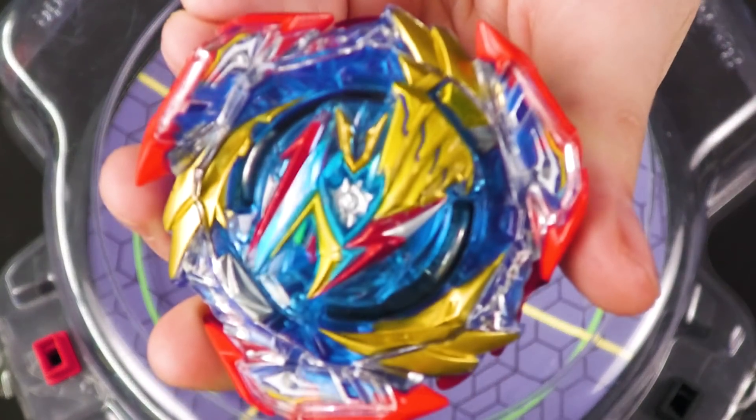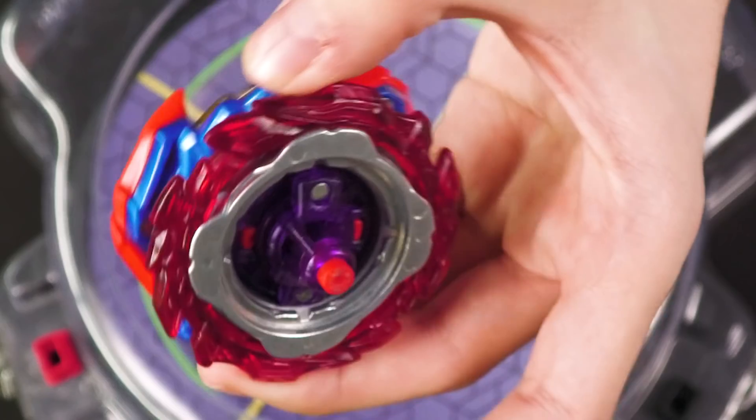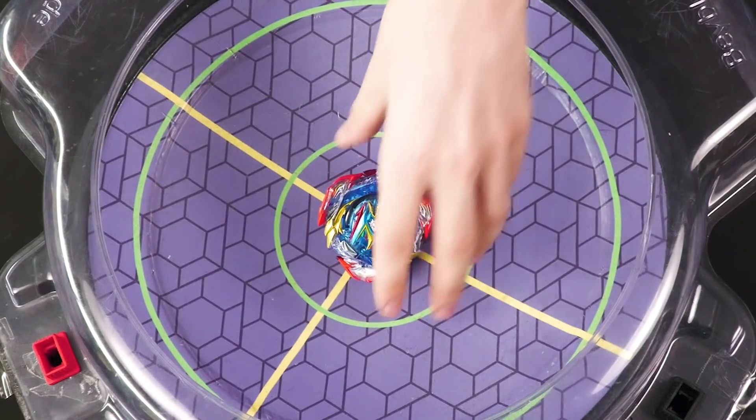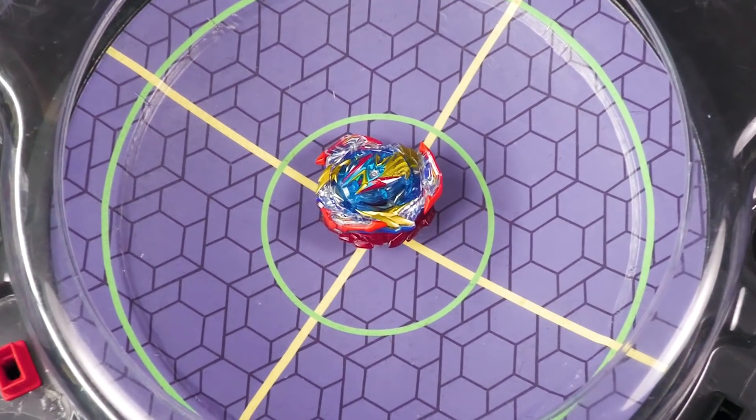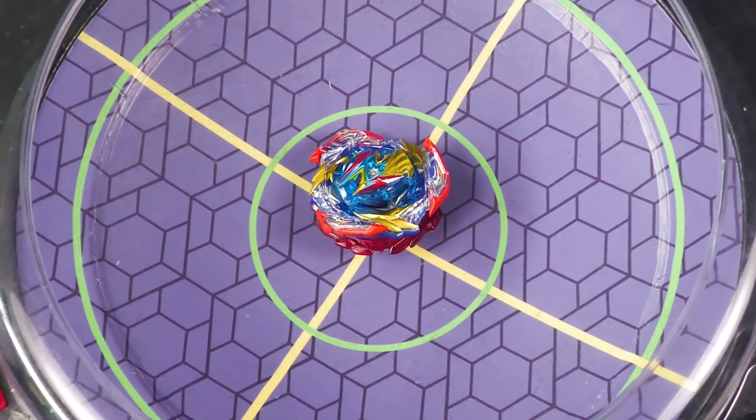Hello everyone, so here we have a combination of Ultimate Valkyrie Nexus Plus S Extreme Dash 9. This is a competitive combination with Ultimate Valkyrie. This is probably the best one so far.